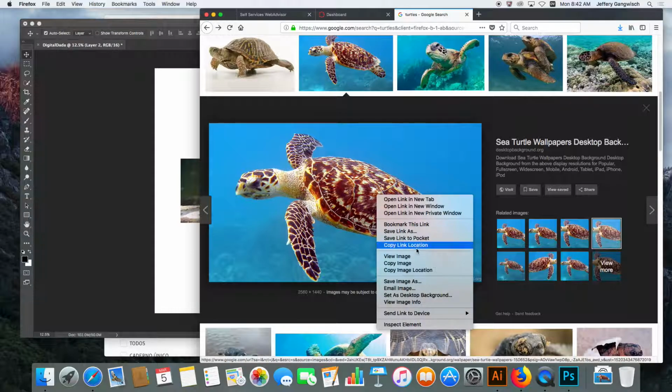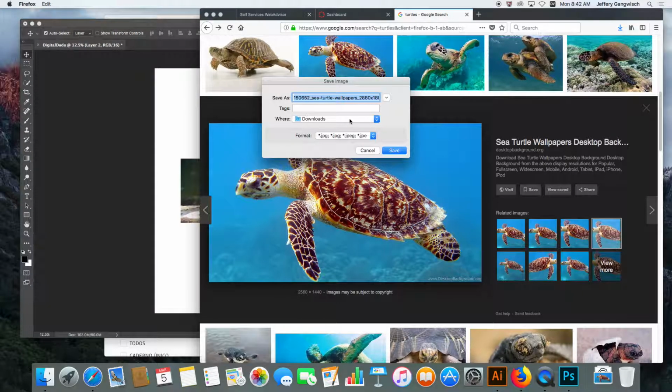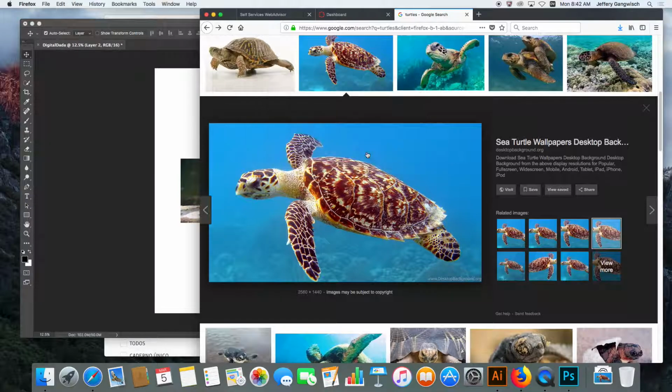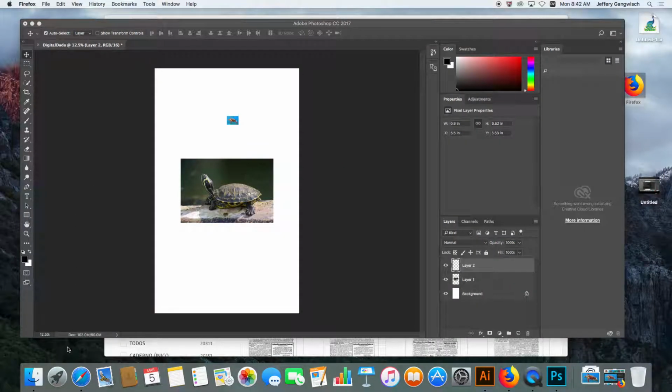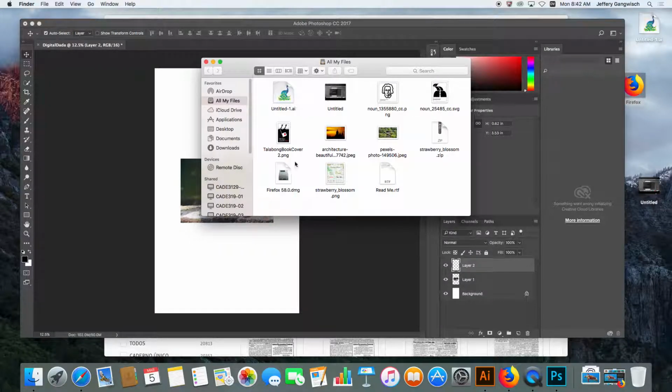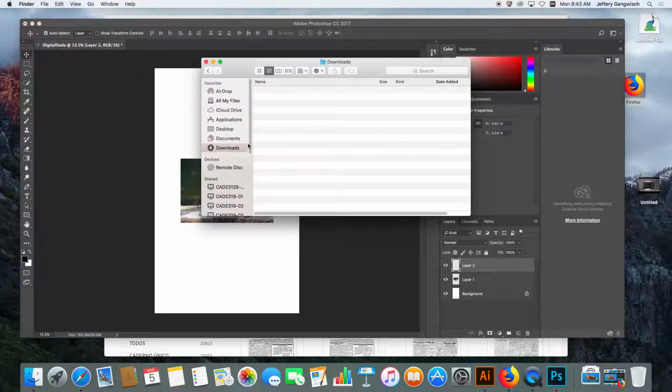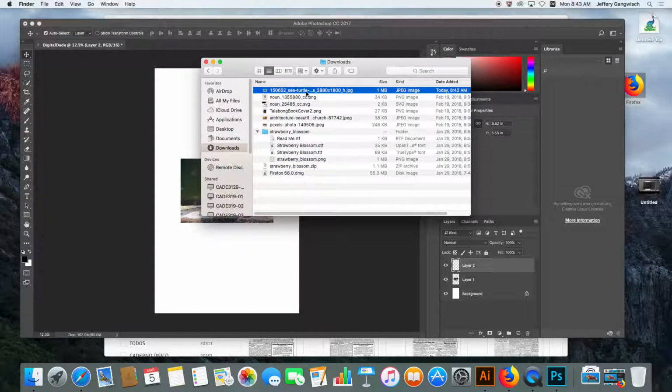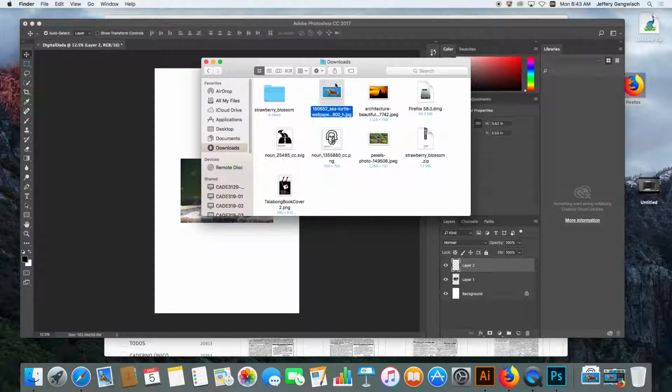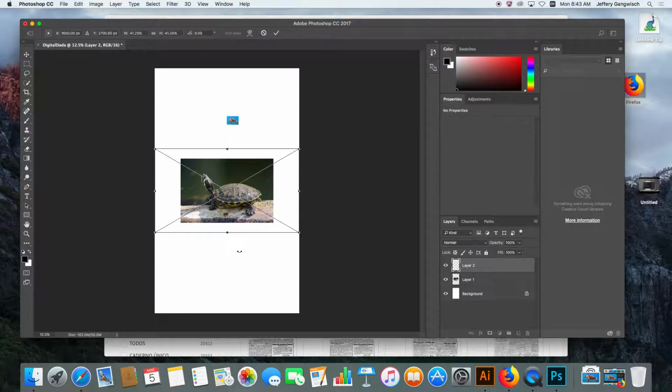So everybody now download rather than copy and paste one. So I right-clicked it and I saved image as, and I put it in my downloads folder. So instead of taking it straight into Photoshop, we've dumped it into our downloads folder. I'm going to go to my downloads here. Going to look at this JPEG. Cool. And then I'm going to drag and drop from my downloads folder in.